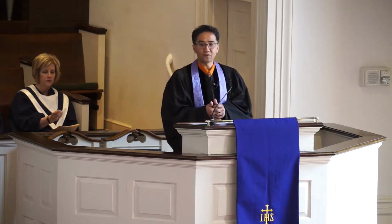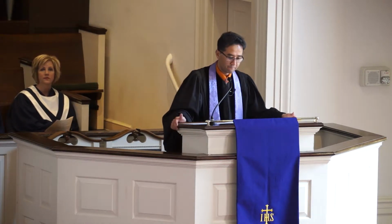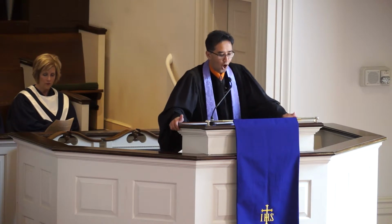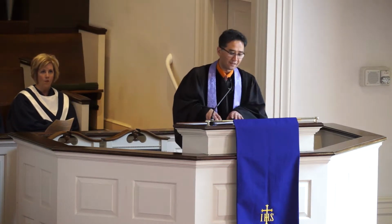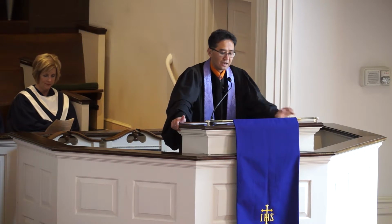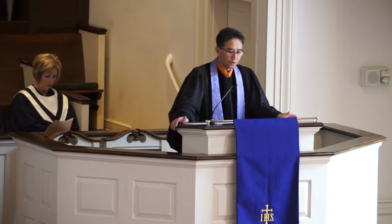And also, which lens do I need to bring? Is it a small place where I can't bring a long lens, or do I have to bring a longer lens so that I can take a picture far away? And if the location is not easily accessible, then I need to carry all that equipment, and that means I need to think about how I can minimize the load so that I won't be worn out throughout the event, and so forth. There are so many factors and elements that I need to think about when I go to a photo shoot, and I pack my bags accordingly.